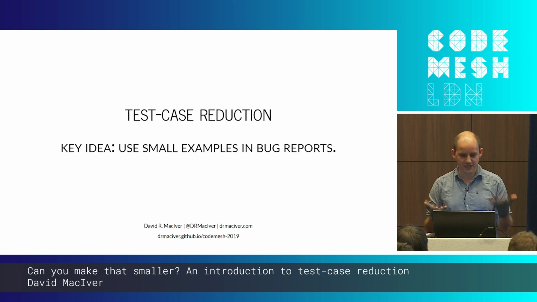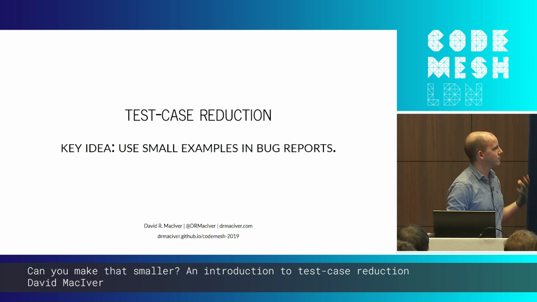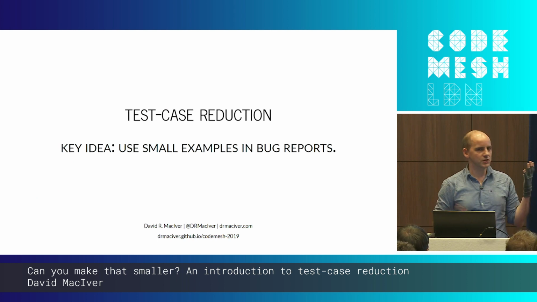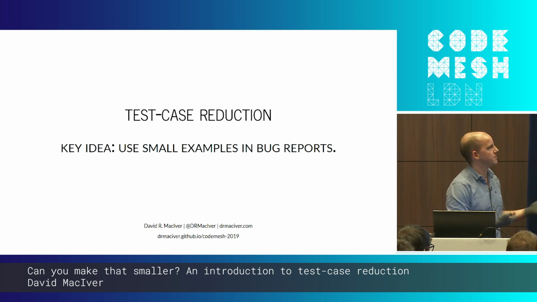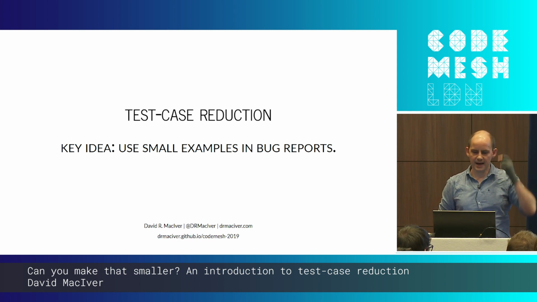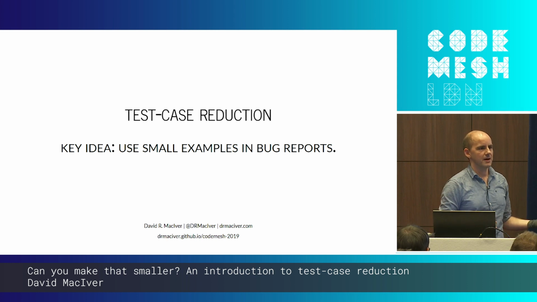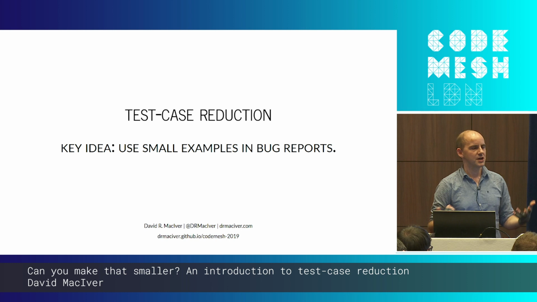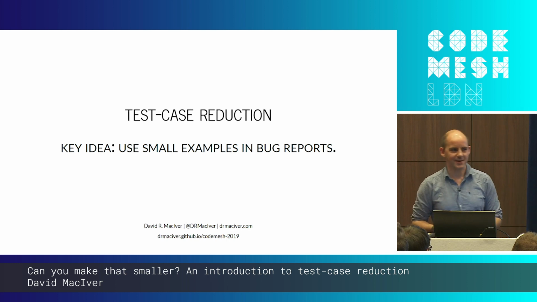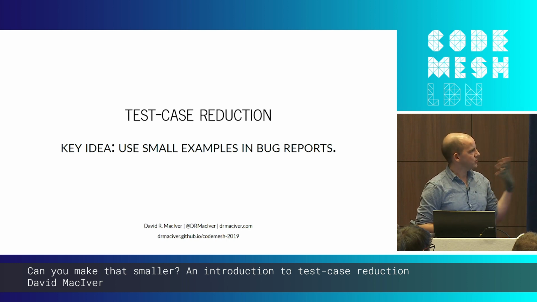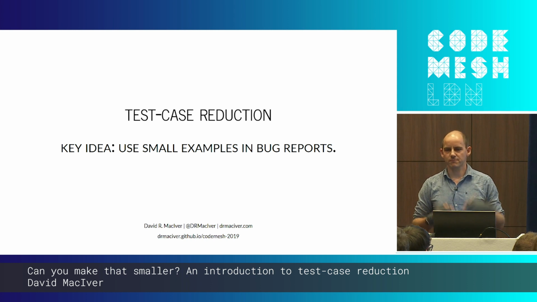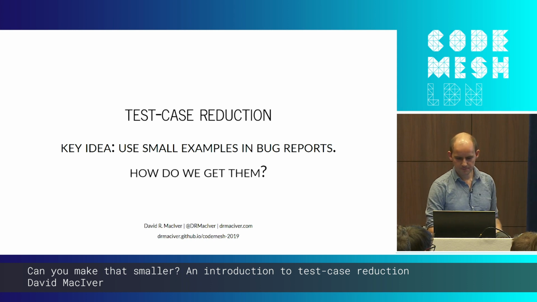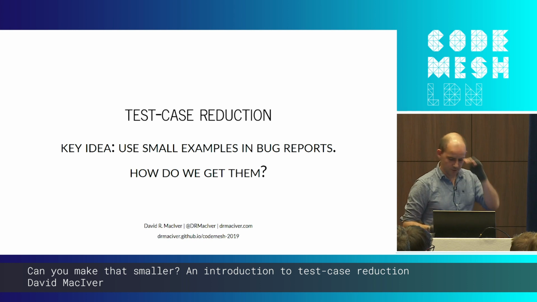And so this is essentially the big thing about test case reduction: when we report bugs to someone, we want to use small examples. And not just small examples, we want to make them readable in general. This is particularly important if you work in property-based testing or other forms of fuzzing, because there is no you. There is just a program, and you need to tell the program how to produce good examples that won't make your users hate you. And so you do need to automate this process of test case reduction and producing small examples. So how do we get there? What do we do?